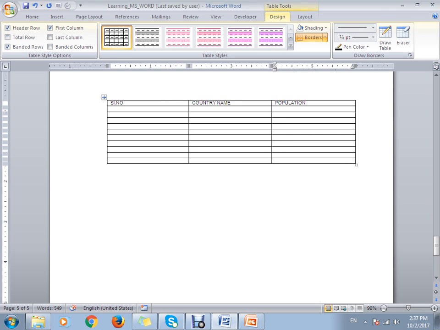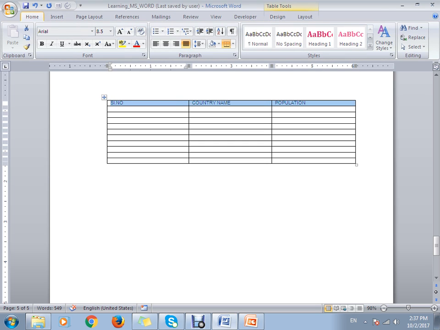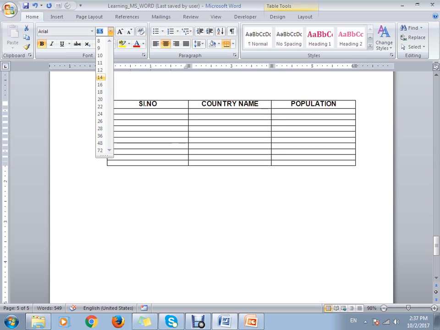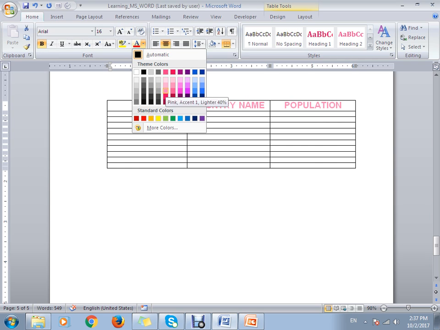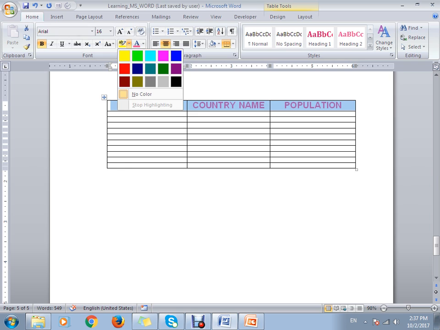If you want to format this text with central alignment, you have to go to Home and make it center. If you want bold, you can bold it, if you want to increase the font, you can, and if you want to add a color, yes, you can add some color. At the same time, you can add any background color like this.